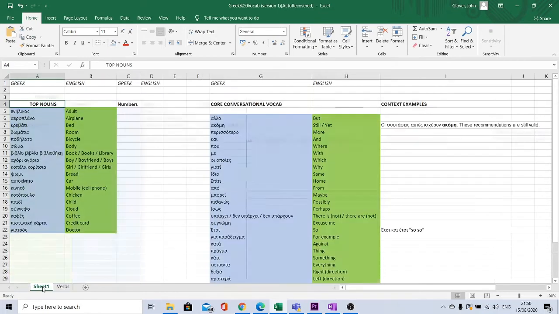Just so you guys can see, this is a template I've drafted from a video I watched of Nathaniel Daniels, I believe his name is, and I've populated the table with some vocab categorized in top nouns, core conversational vocab, and then start to fill in some context.